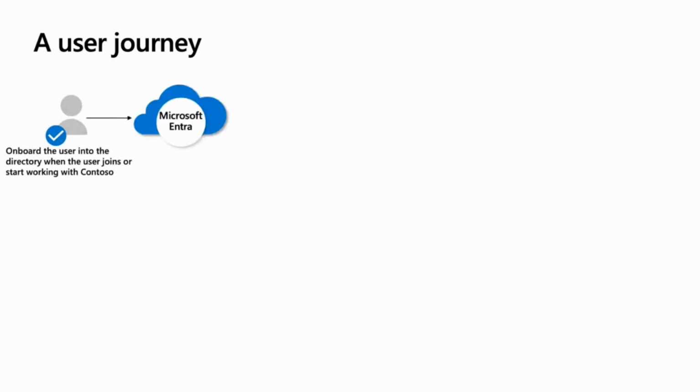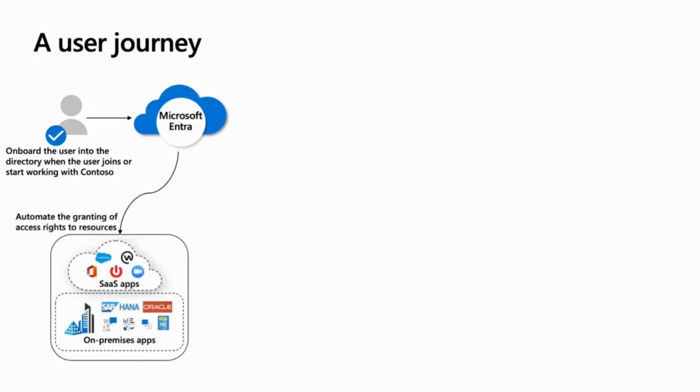So Entra Identity Governance can bring value in many parts of the user journey. This user can be a guest user as well as an employee. The first step that we need to do, of course, is onboarding the user in the directory. When we onboard users, we have different options. We can get the user in from an HR system. You can create them manually. You can invite guest users through the invitation mechanism of B2B. So many options to get that user into your directory.